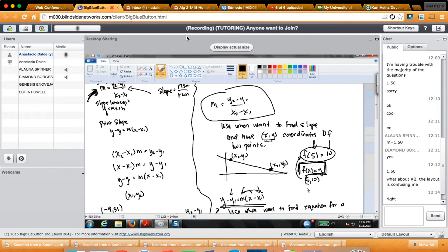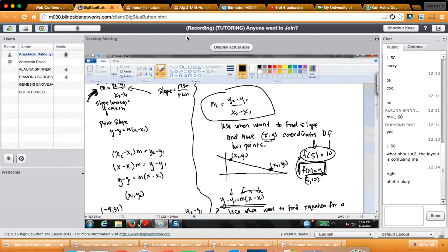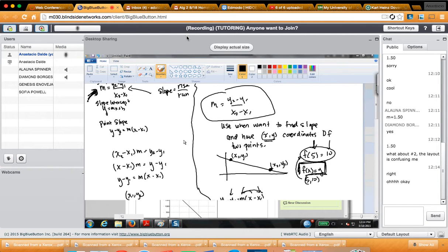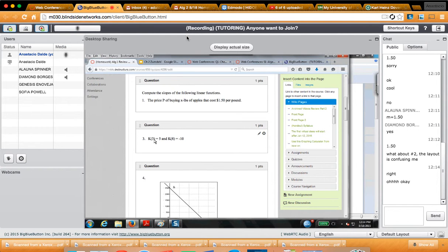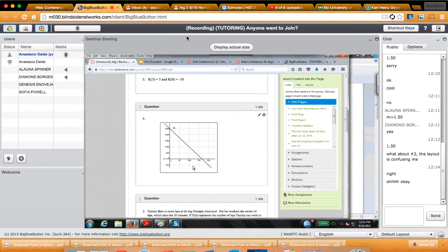I want you to think a little bit and say, oh, yeah, I get it. So when he wrote it down like this, I'm giving you the x and y coordinates. It's 3, 5 and 8, negative 10. You figure it out from there. Same goes here. I didn't actually give you the x and y coordinates, but all you need to do is choose 2 points on here where the graph crosses very nicely, and you can read the x and y coordinates very easily. So I'd probably choose this as one of my points, 100, 1,000. And I'd probably choose this one as the other point.